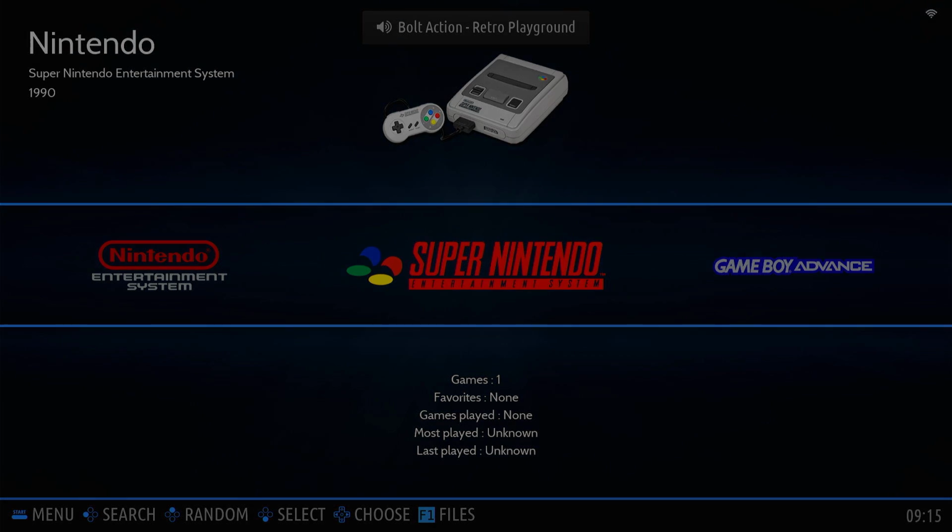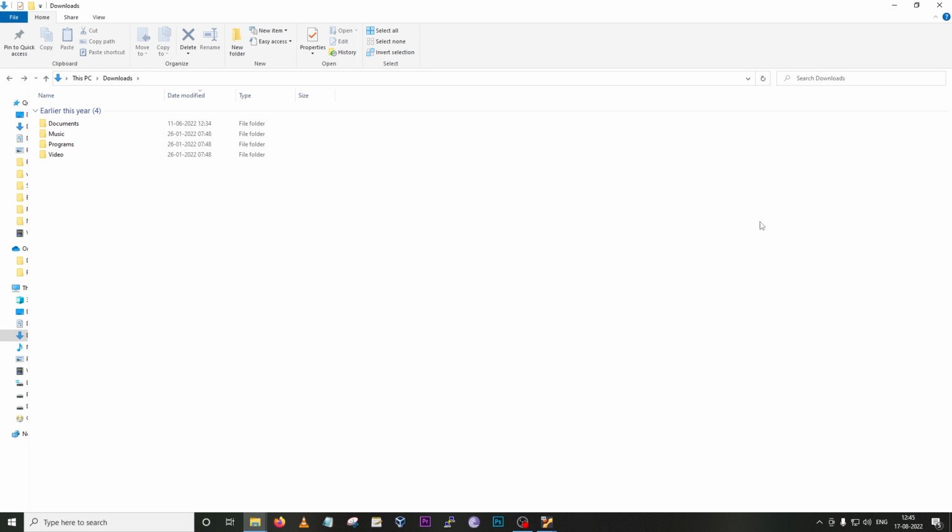Let's get to my Windows system. So here I am on my Windows system, and I'm going to repeat it again, because if you hadn't noticed, you'll have to make sure that both the PS4 on the Batocera and your Windows system need to be on the same network.